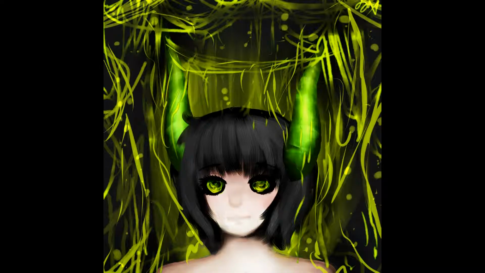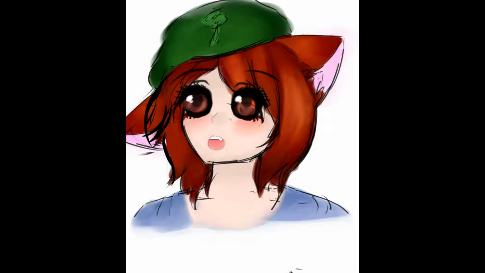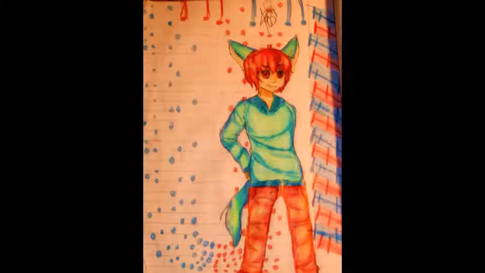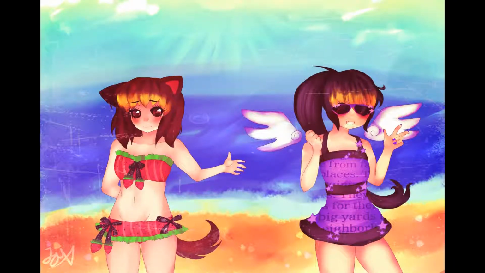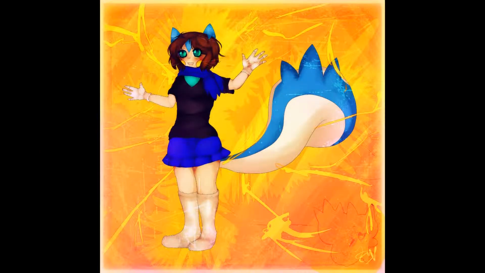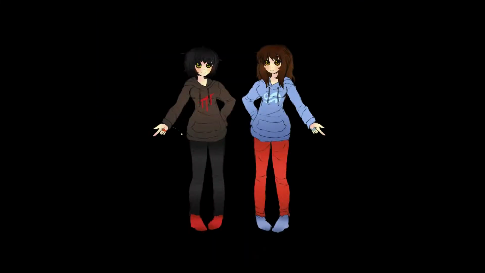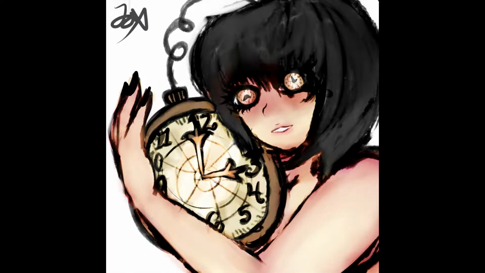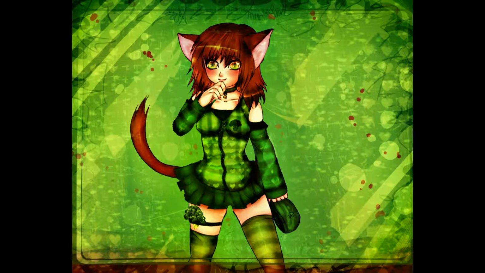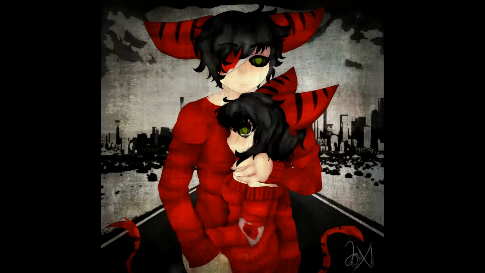I was going to say this earlier when I was talking about redoing pictures, but if anyone would ever ask me what my advice would be for art in general, I would say a lot of stuff, but one of the things I would say is that you should always keep your old drawings, because even if you hate them right now, if you delete them, you're never going to see them again, and you never know what your opinion of them is going to be in a year or 2 or 5 or 10. And someday you might want to see them again really badly, but you won't be able to because you deleted them.